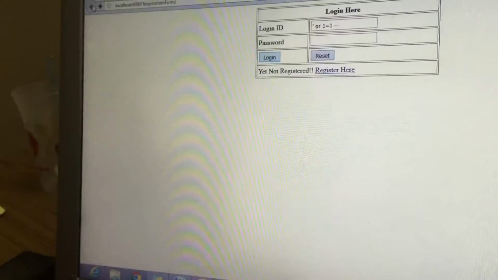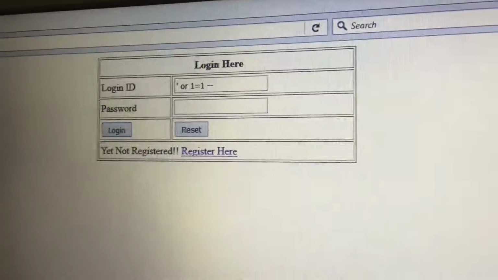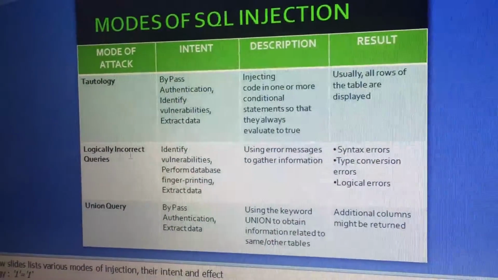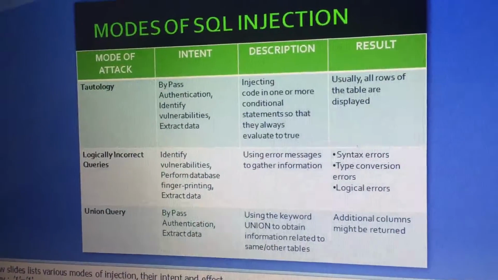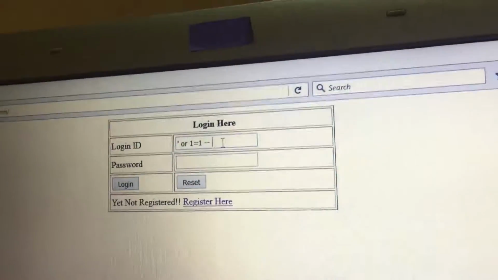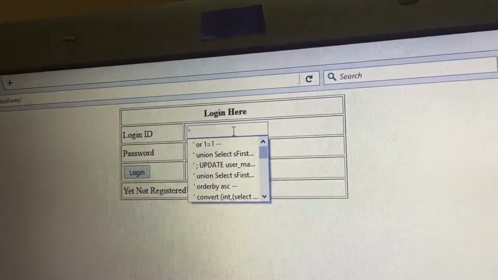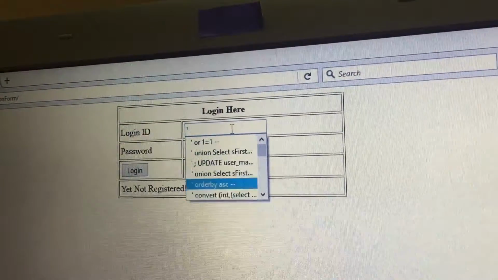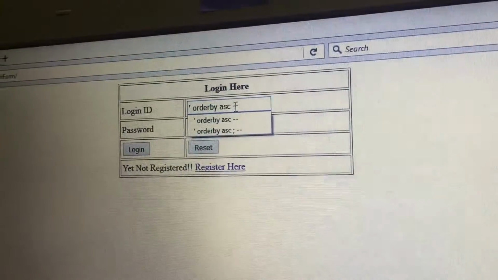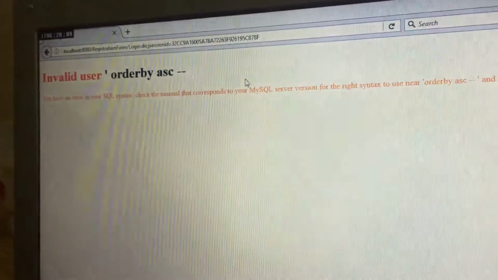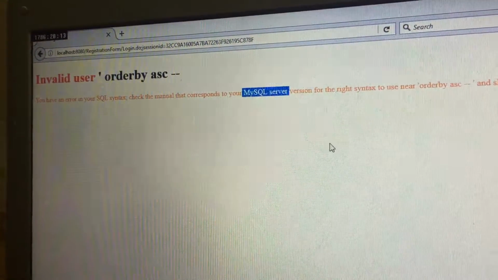Here we go, and all the records for this website are being displayed here. Now we can also have some other type of attack on this website. Let's say we are going for the logically incorrect queries. What I do here is simply insert something like this, and although it doesn't reveal much, it does reveal that at the back end I'm using a MySQL server database.